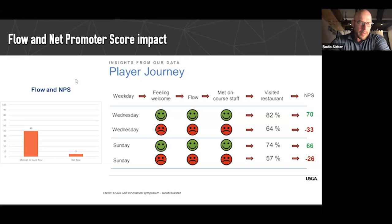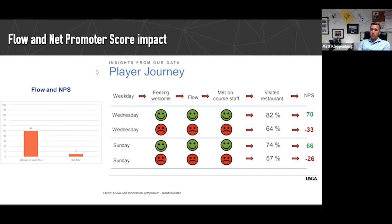Matt, being part of the True portfolio, I know you've tuned into quite a bit of technology and measuring how your club is perceived. Is NPS — Net Promoter Score — something that you measure, and how do you do that? Yes, we actually measure that daily, weekly, monthly, and yearly. We use a Member Insight tool through our Jonas software system.